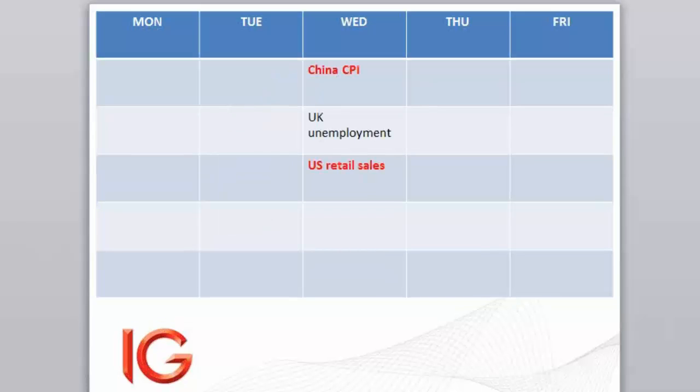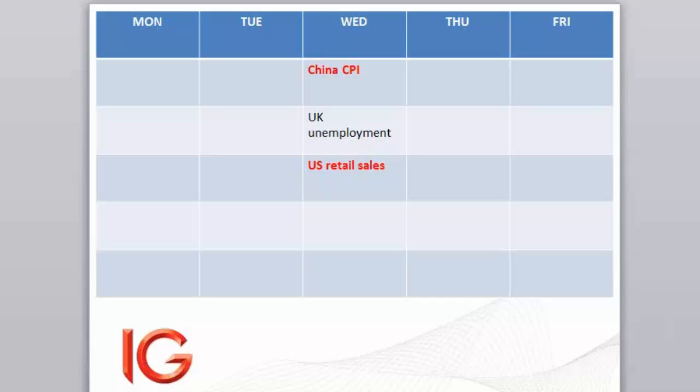China data, always something to look out for. Yesterday's trade numbers were better than expected, but if you are watching the headlines today, there's a lot of doubt over whether that data is actually accurate, because some market watchers are measuring Hong Kong imports and China exports. Those two numbers are not matching. So there's this feeling of doubt that there's over-declaration of export numbers and the books might not be 100% accurate. So people are taking that positive data from yesterday with a pinch of salt.